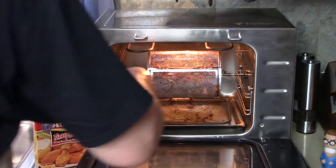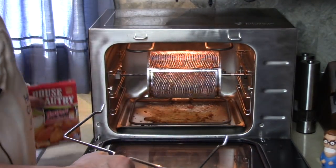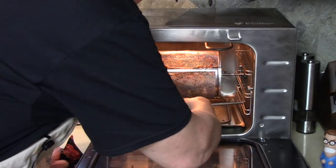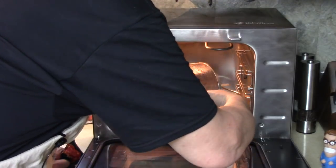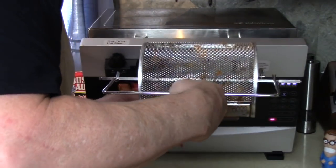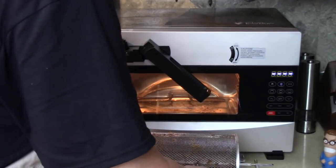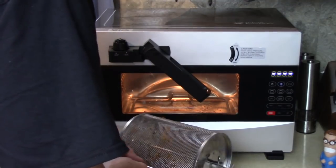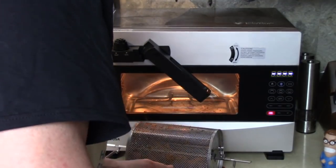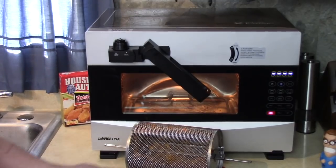See a lot of breading on that crumb tray down below. That's okay. We've got this handy handle. Where am I going to put this? Handy handle. That tray will clean up easy, I'll show you. And this basket, I've cleaned it before. A lot of the breading on there burned up and fell out into the bottom. That's okay. Now it's hot and it smells delicious. Give me another pot holder so I can open this up and get these out.